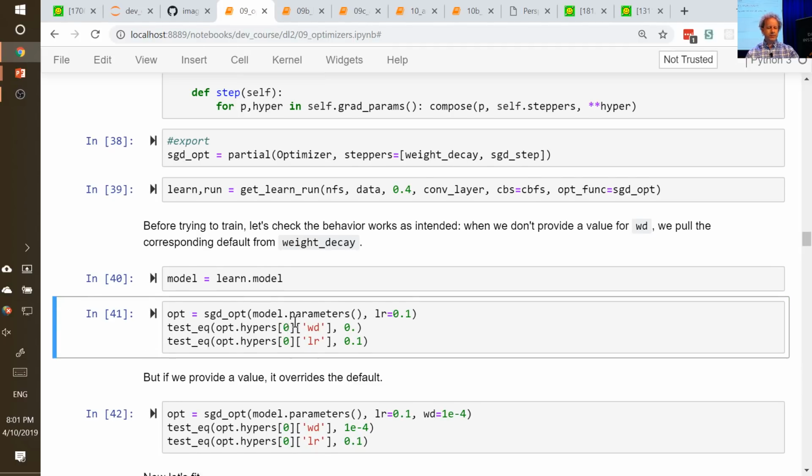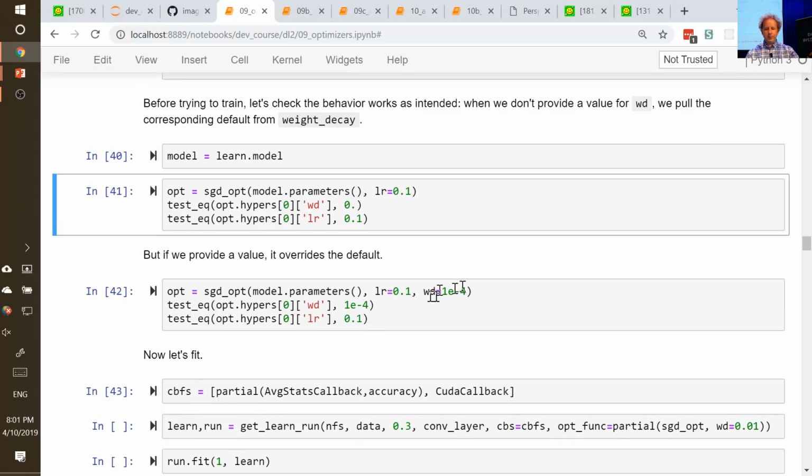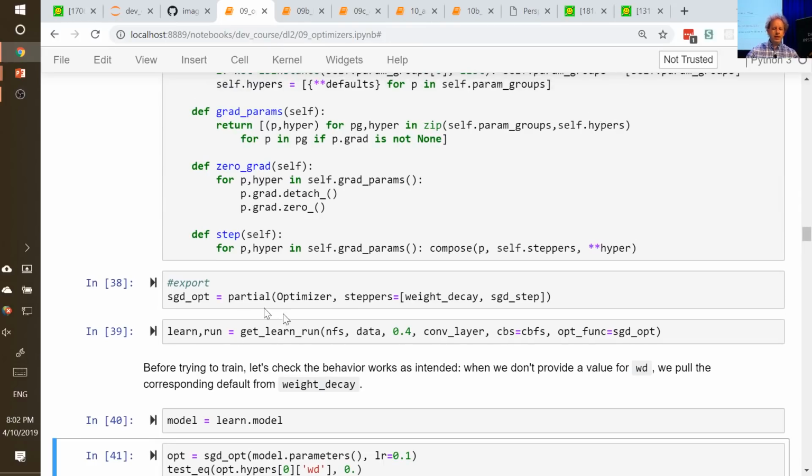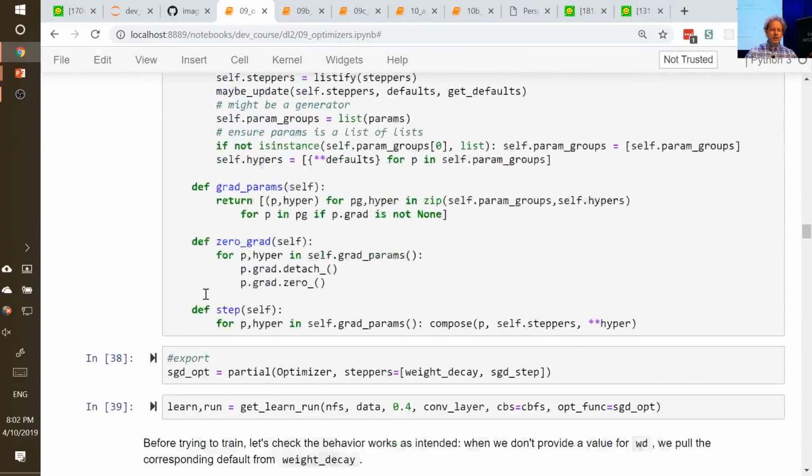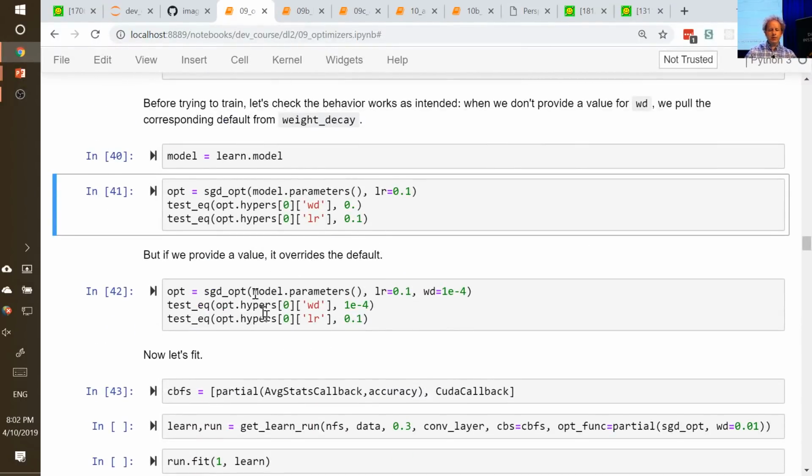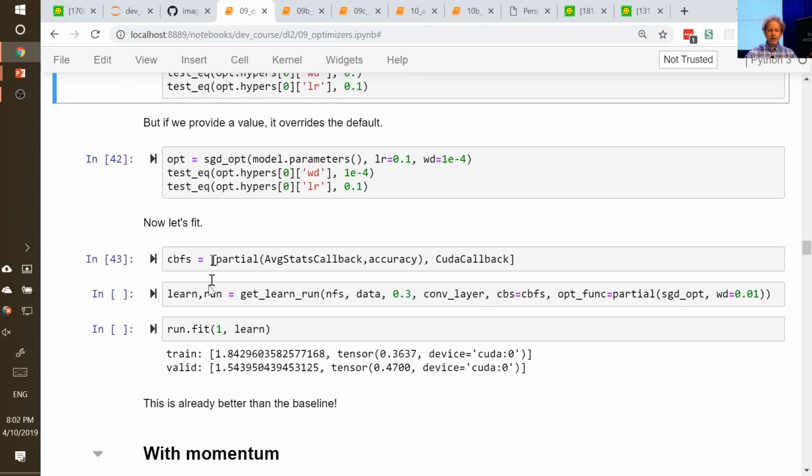Yep, it passes. Let's try giving it a different weight decay, make sure it's there. Okay, that passes as well. So we've now got an ability to basically add any step functions we want, and those step functions can have their own state that gets added automatically to our optimization object, and we can go ahead and fit. So that's fine.